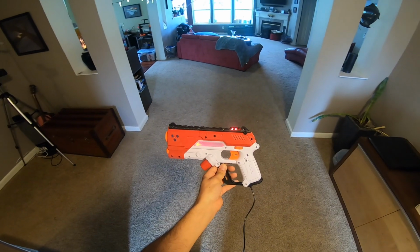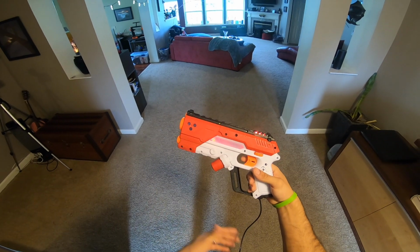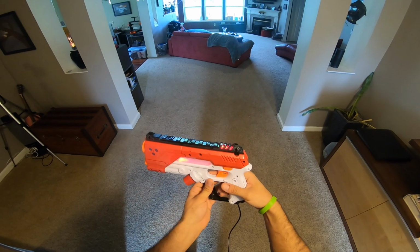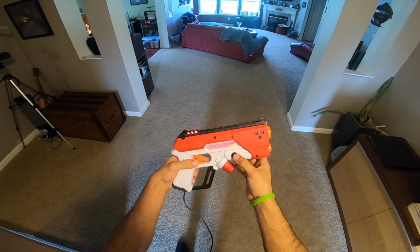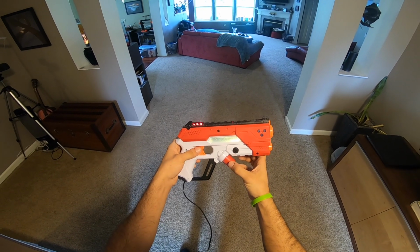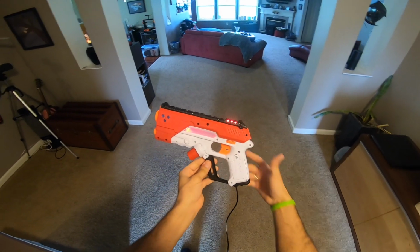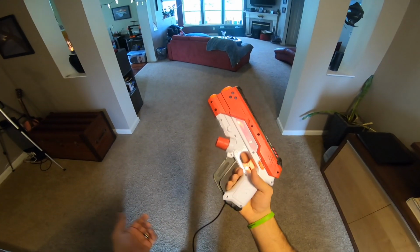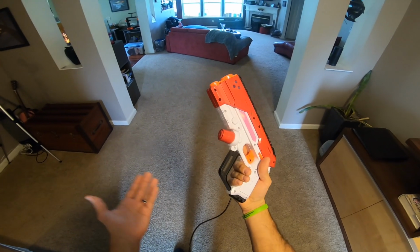We will turn her on there. This is your reload button. You have 12 shots before you have to reload. I'm assuming you have unlimited reloads. I don't know, we will find out, I guess. This is your life indicator up here. And we can change teams by this. So we can be red, blue, green, or yellow. So that's pretty cool. 4 teams, unlimited players. Like I said, that's pretty awesome. Blaster looks pretty sweet. It's pretty simple, small. I like it, very lightweight. So I guess we will play and see if we find anything else out that I don't already know.